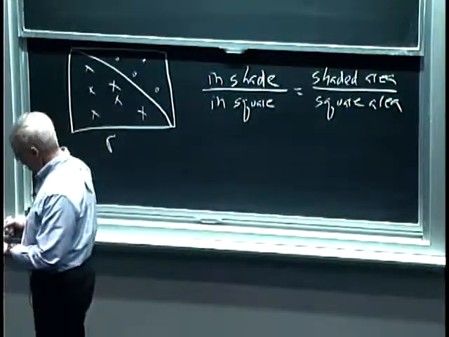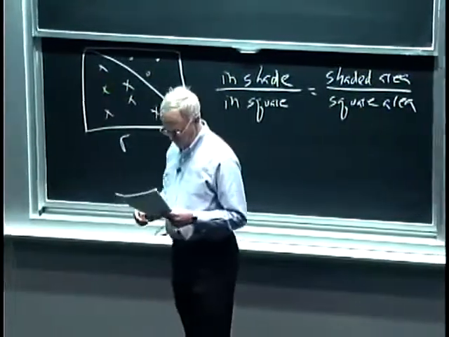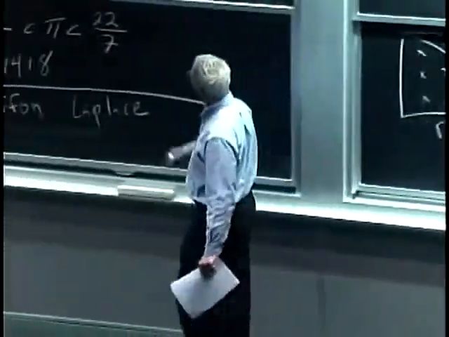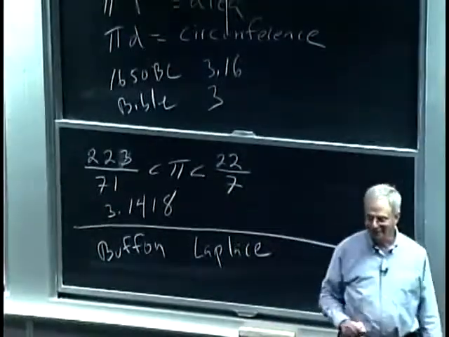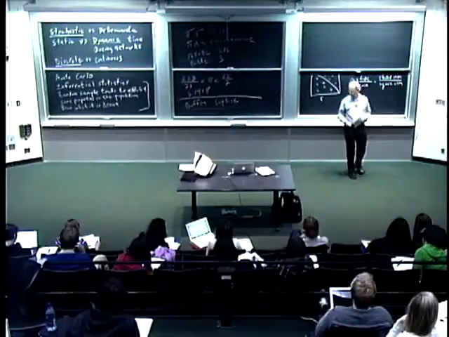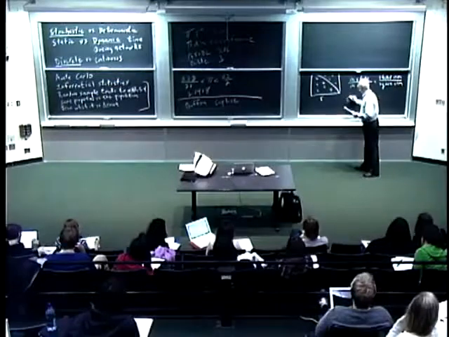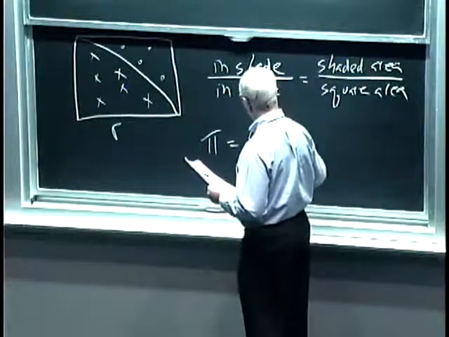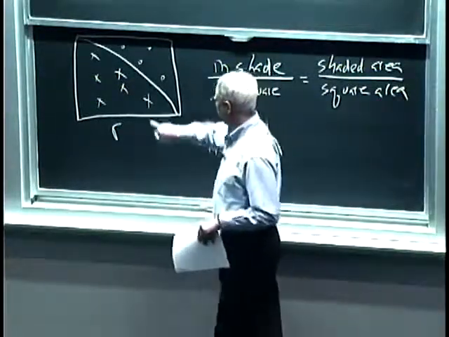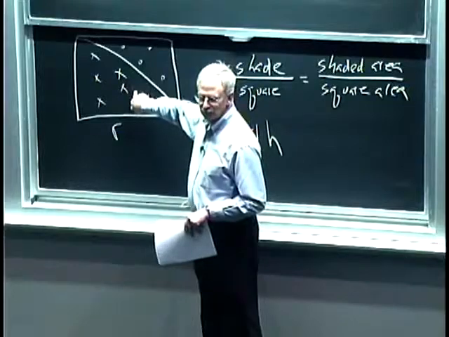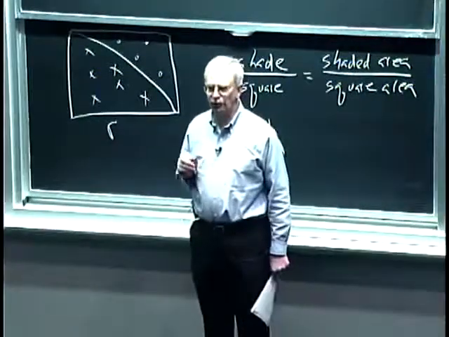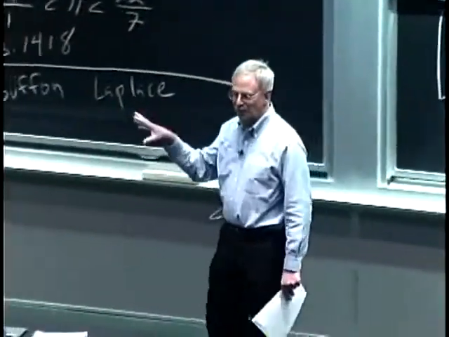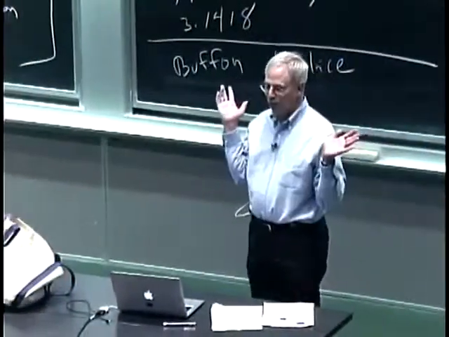And then, as you can see in your handout, a little simple algebra can take this plus pi r squared equals the area. You can solve for pi, and you can get that pi is equal to 4h, where h is the hit ratio, the number falling in here. So people sort of see why that should work intuitively, and that it's a very clever idea to use randomness to find a value that there's nothing random about.